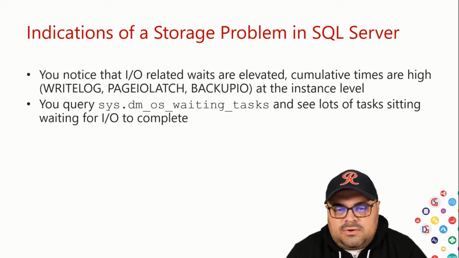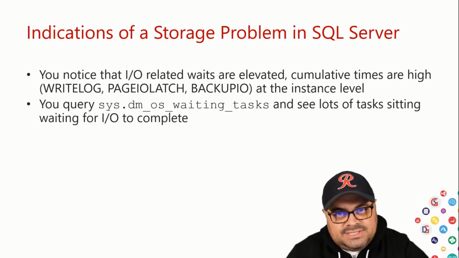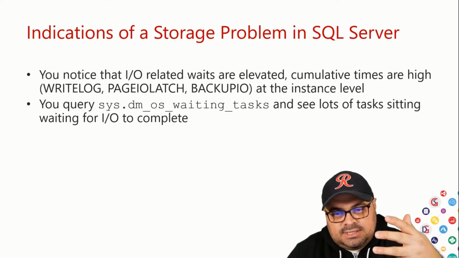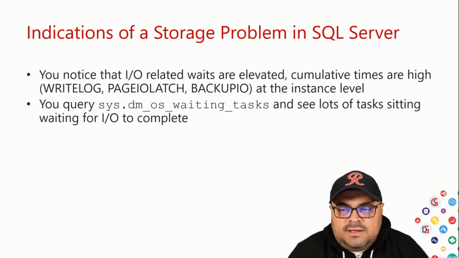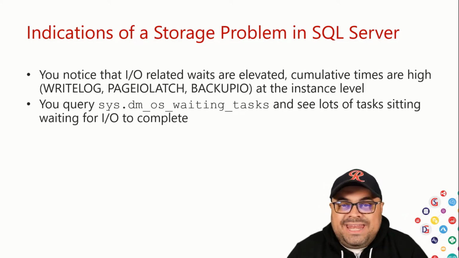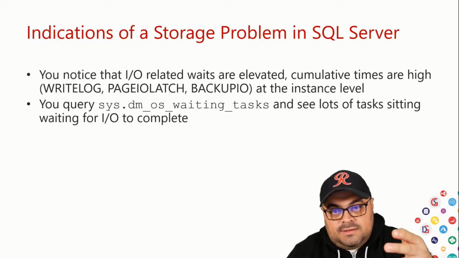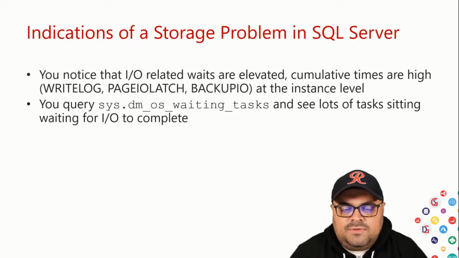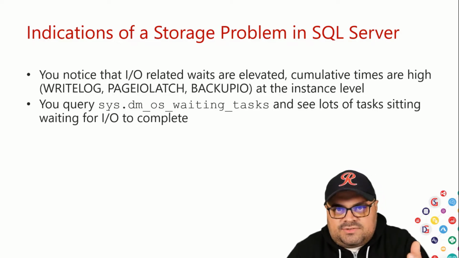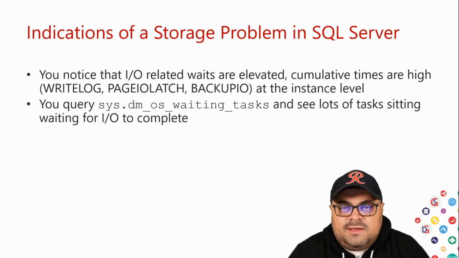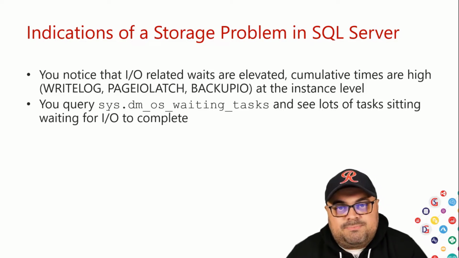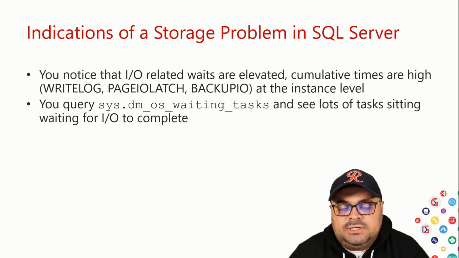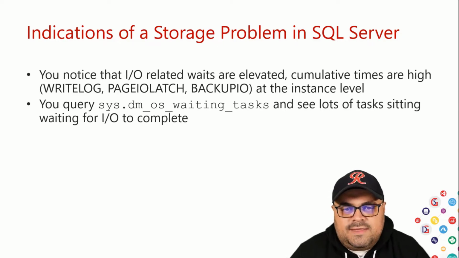Clearly, you can also query waiting tasks. At any given time, your system is performing some work. You can tell exactly, out of those tasks, what those tasks are waiting on. And if the waits those tasks are sitting on are related to storage, again, I mentioned a few of those waits earlier, you have a lot of tasks waiting for IO-related waits, there's something wrong with the storage subsystem, right? Your storage subsystem is just not responding as fast as it should. And so that's another classical way of looking at things on SQL Server level.